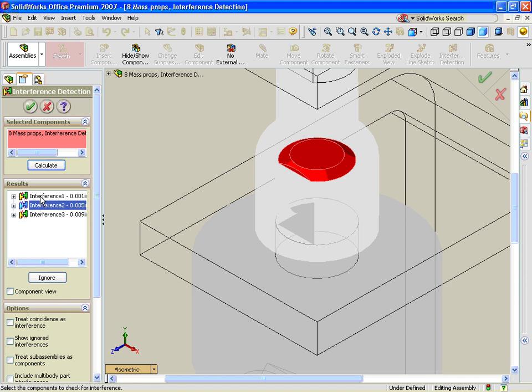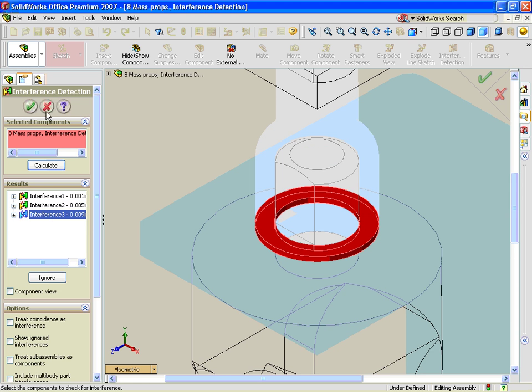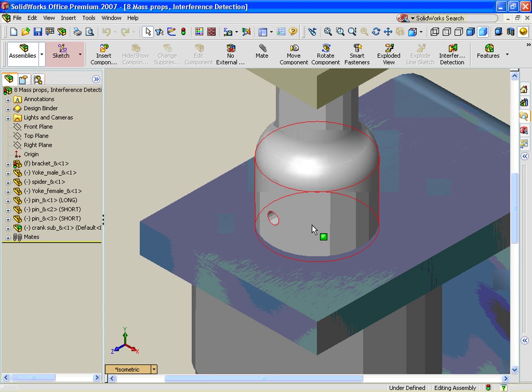So as I look at these three interferences, it looks like it's this area, which means I need to take a closer look at a mate perhaps that belongs to this part. And as I hover on this, it highlights the edges in red, and we can see that the boundaries of this part are in fact embedded into this bracket here.